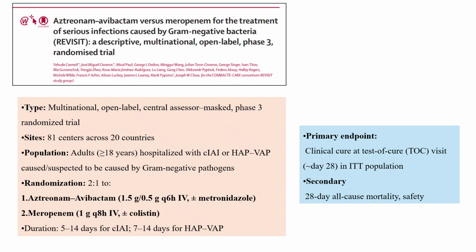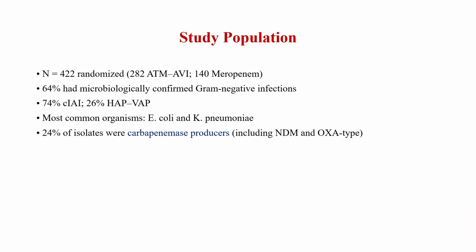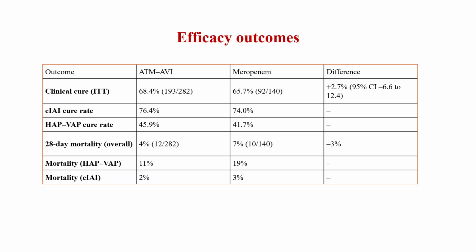So when we are combining ceftazidime-avibactam with aztreonam, we are giving it only 3 times a day, because if you are giving it 4 times a day, there was a lot of hepatotoxicity. So probably aztreonam-avibactam as a compound has a better PKPD, and this is the REVISIT trial, which compared meropenem against aztreonam-avibactam for the treatment of gram-negative infection, and you can see only 25% of this study had carbapenem resistance, and you can see that aztreonam-avibactam is shown to be as good as meropenem.